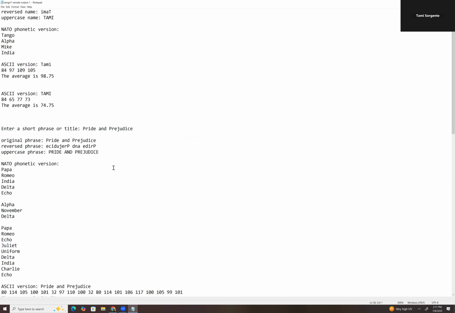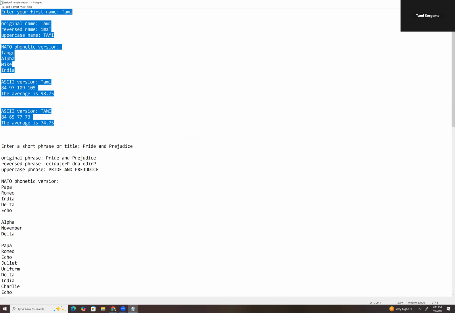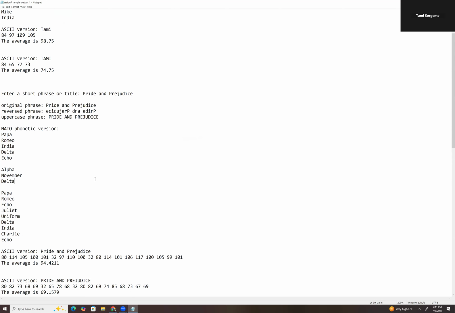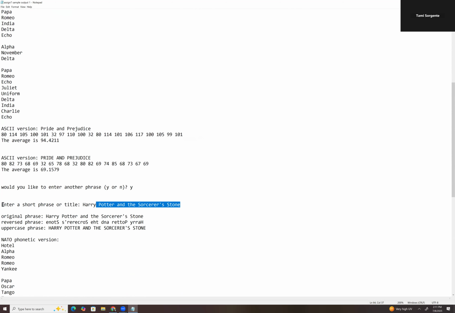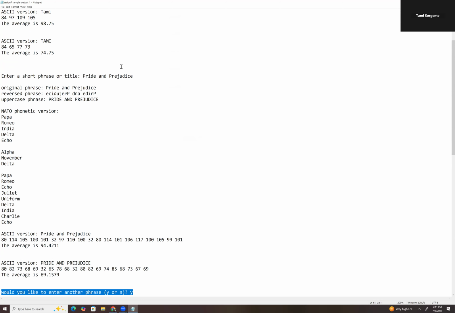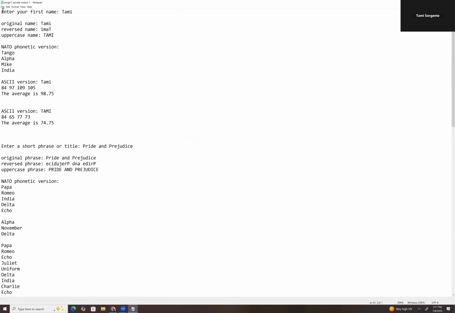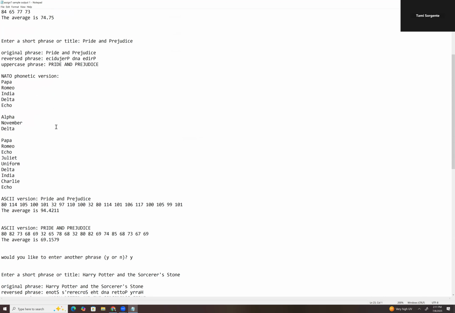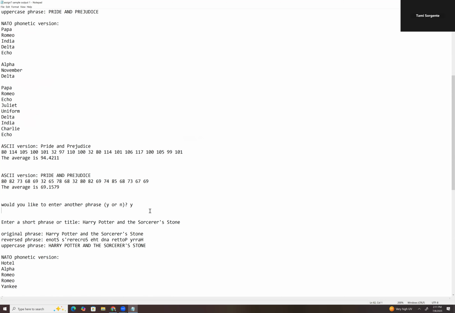in a loop. So we're not going to redo the name, because we're going to assume it's the same user, but we are going to put the phrase into a loop. We're going to allow the user to enter another phrase if they want. So we say, would you like to enter another phrase? I start it out, I get the name and do everything with the name. Then I had a do while loop, I believe. So I get a phrase, do everything with the phrase, and then say, would you like to enter another phrase?